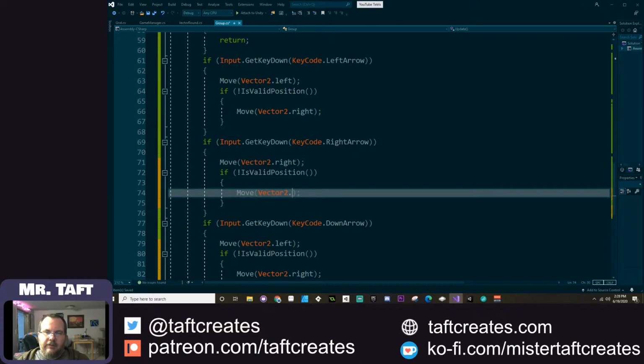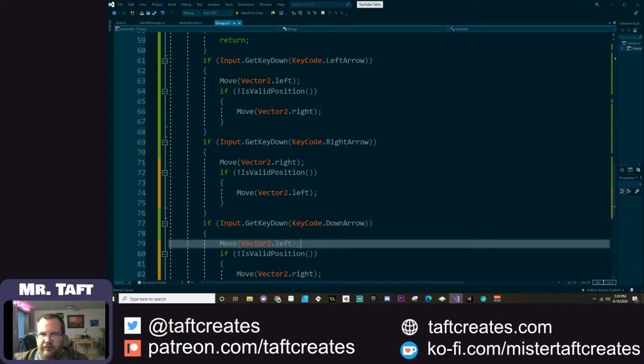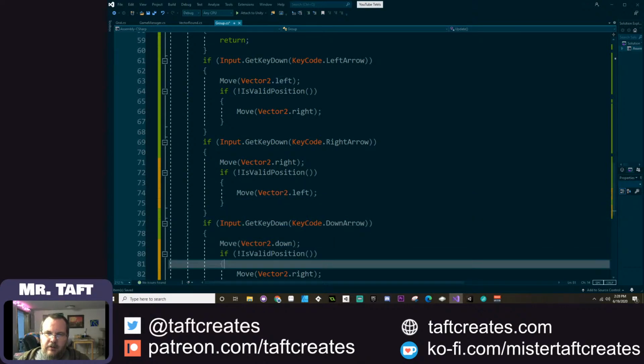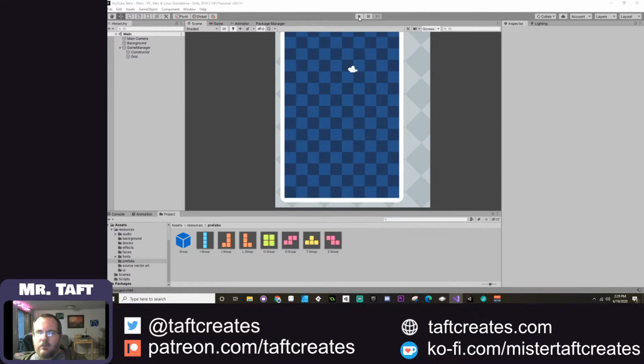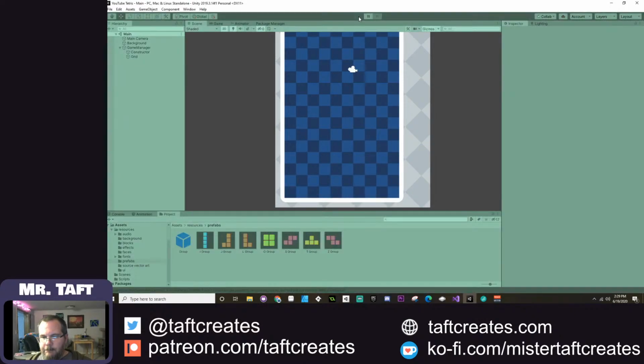And if it's not an okay location, we're going to move back left. Down arrow, we're going to move down. If it's not an okay location, we're going to move back up. All right, so let's test this in the 3 directions we have.